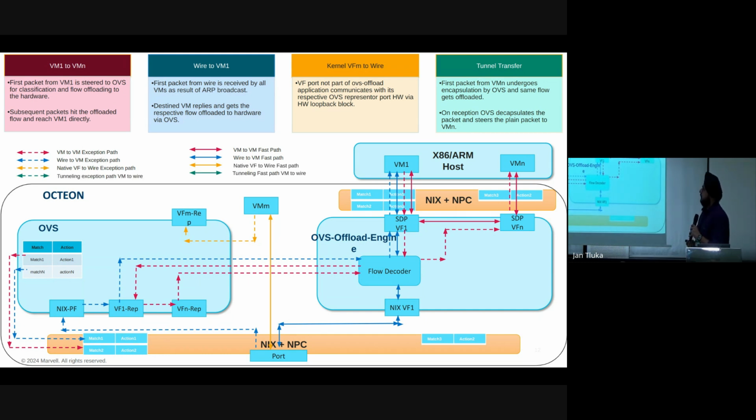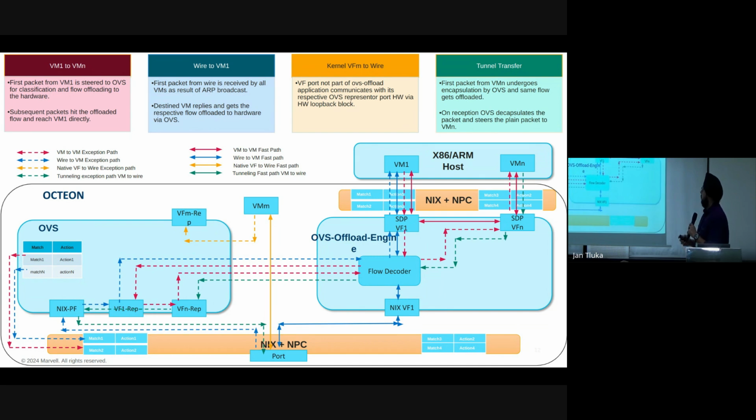For tunnel offloading, let's say VMN is configured so that whatever traffic goes out on the wire should be encapsulated. The initial packets go to OVS. For initial packets, OVS does the encapsulation. It adds, for example, a VXLAN header and sends it over the wire. Once the response packet is received, OVS does the decapsulation and sends the response back to VMN. As well, it offloads the flow rules, what all actions have to be done for identifying the packet.